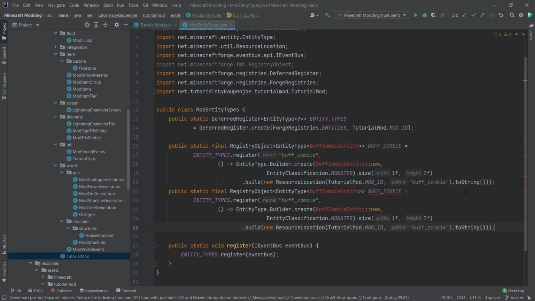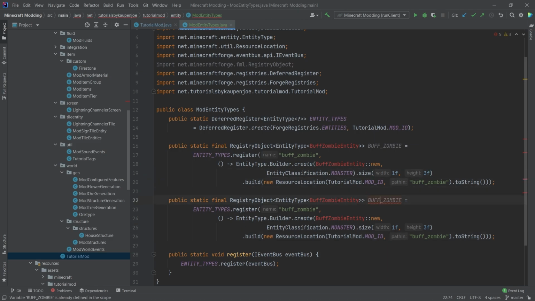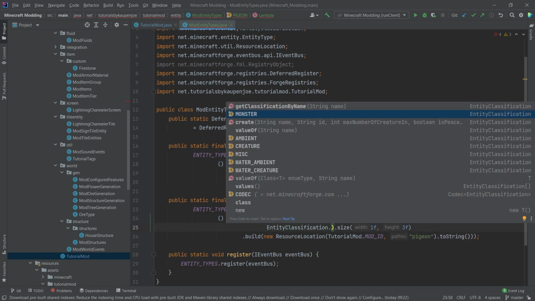We're simply going to copy over the RegistryObject that we've made, and then we're going to say this is the PigeonEntity, because that's the second entity we're going to create, and this is the pigeon. And then here of course also PigeonEntity, we can simply copy this over, and then we will call this one here pigeon as well. And then last but not least pigeon here as well, and then also make it a little bit smaller. So the classification here for the pigeon of course is, well, some people would say that it's still monster, but let's not go that far.